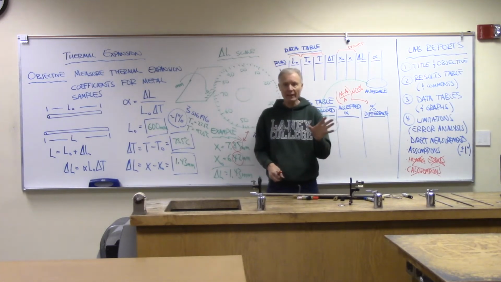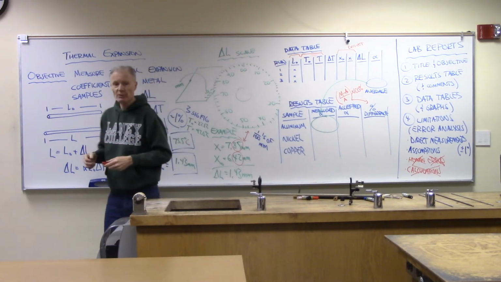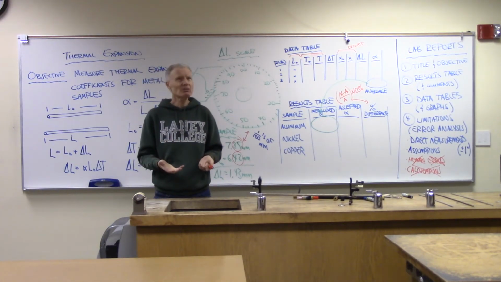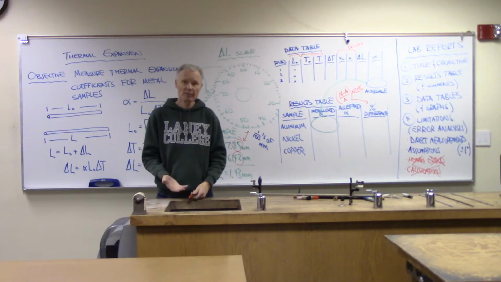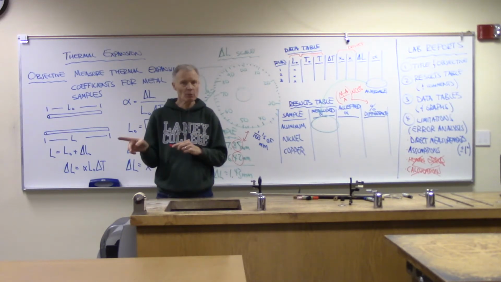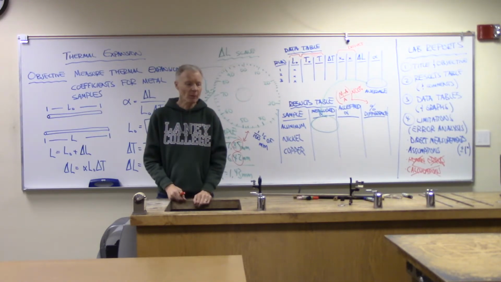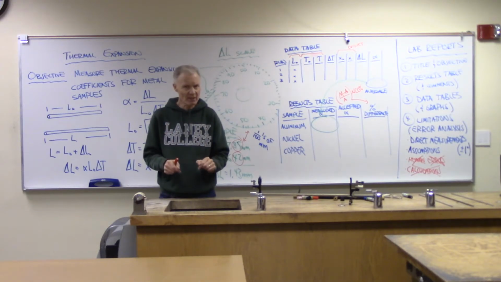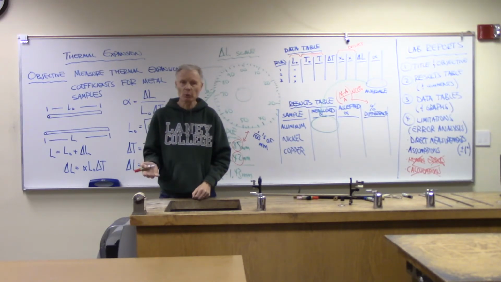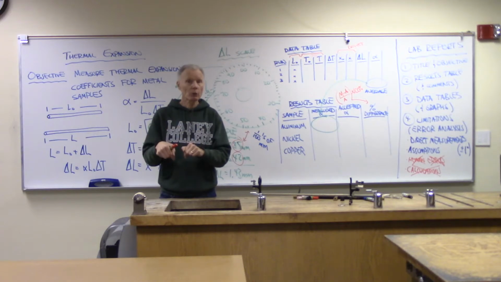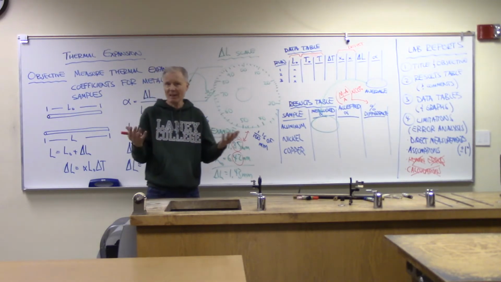Now, most weeks when we're in lab, when we're doing these measurements, much of the time, maybe most of the time, there's an accepted value. Other people have done similar measurements, and we are going to do a comparison. Again, the idea is not to get as close to the accepted value as possible, but rather to wonder if our sample is really what we think it is. Maybe we should compare with other people who've done these measurements for these materials and see if what we're measuring for our samples corresponds. Maybe that's a way to check if our samples are made out of the same material.